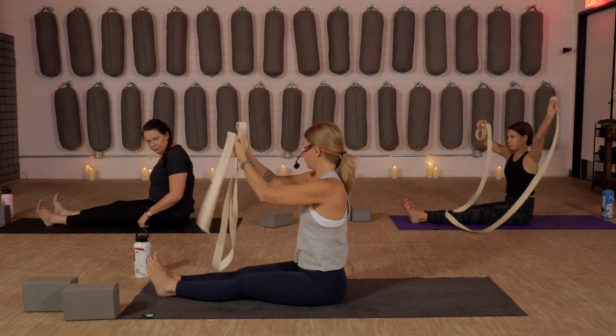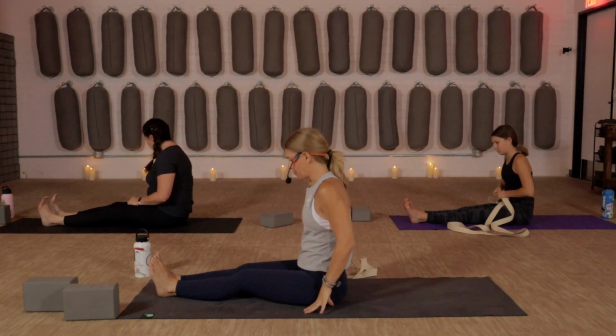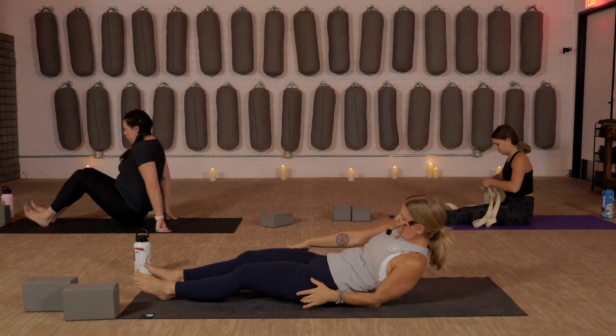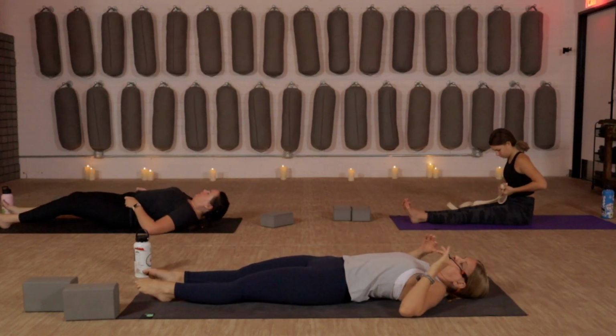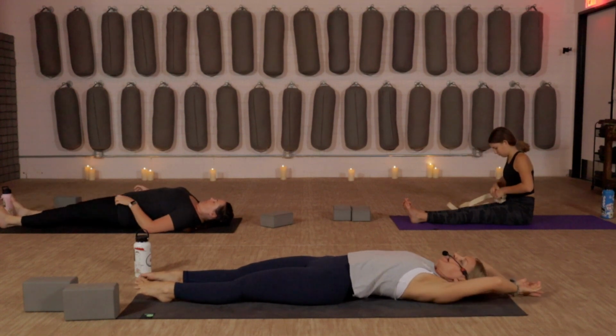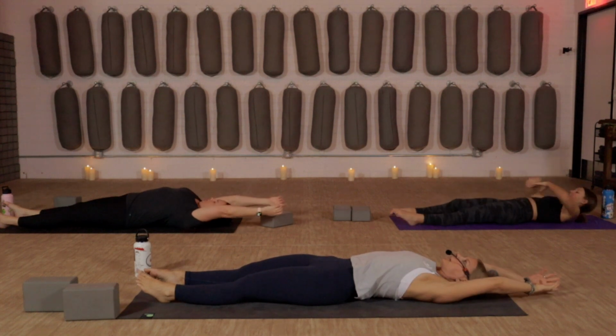So once you have that ready, ladies are good, right? Take it off to the right side of your mat and then come to lying down on your back. When you first come down to your back, I want you to stretch your spine to get really long. So point your toes and then reach your arms overhead. You can even draw your belly button in a little tiny bit.